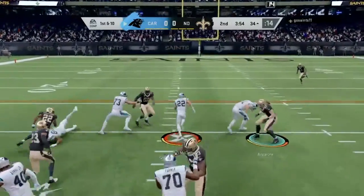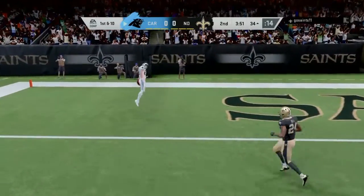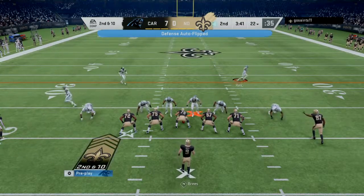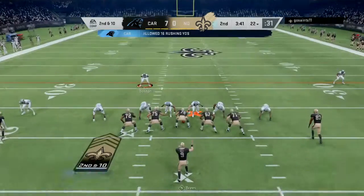Now a run with McCaffrey. And an alley to run. And he's free going down the left side. It's a foot race. Tough. That does him no good to go back and say, well, you know, we had a good one going. Finish things off. That's the only way you can get it done.